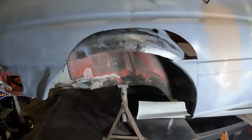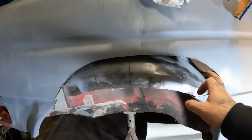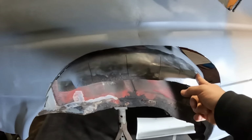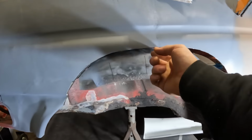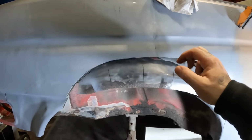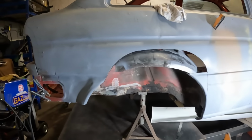We're getting somewhere now. All we need to do is figure out what I'm going to do with this. At this point I'm in two minds. I don't really know which way to approach it. Do I just cut slots in it and try and bang it up and basically stretch the metal till it meets this outer body and then cut off any excess, or do I just go ahead, cut inside and make a plate to go between the wheel arch and the body of the car? Got a bit of thinking to do on that one.